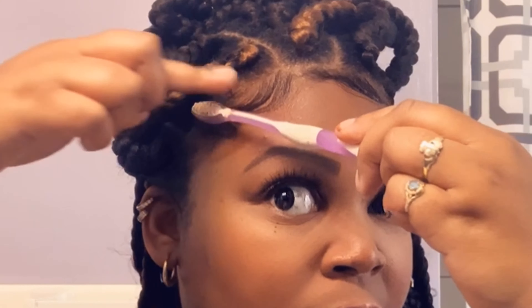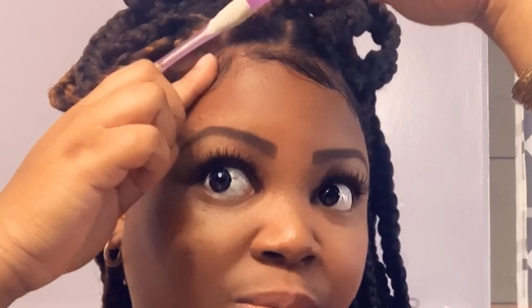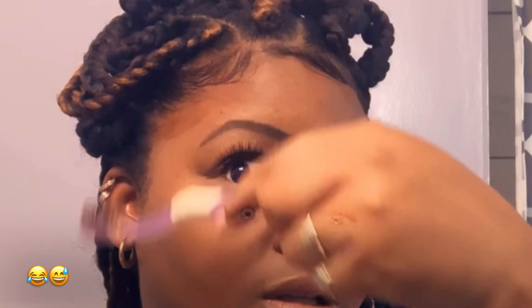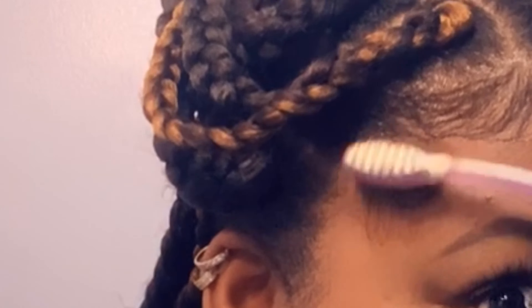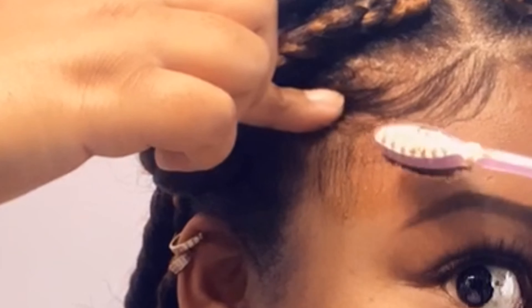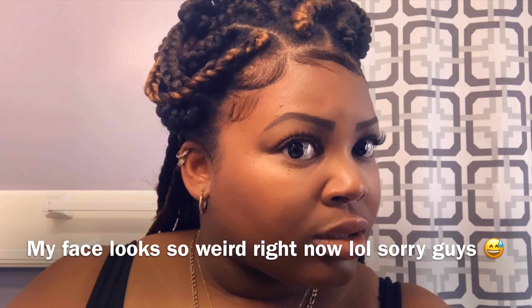But that's not how I'm gonna do it today — I'm gonna show you how I usually do it. There's already gel here so I'm just gonna rub it in a little. It's already getting laid, as you guys can see. I'm just gonna take this brush, brush it, hold — I'm gonna use my index finger, hold, then sleek it back. And then I just brush it under again, and it goes into the position where I want it to. I like to keep doing this until it's how I like it. You brush it down, hold to the end, and you will eventually get it.